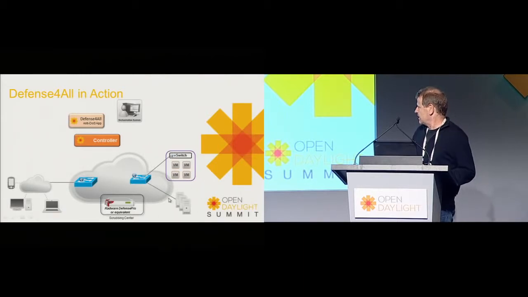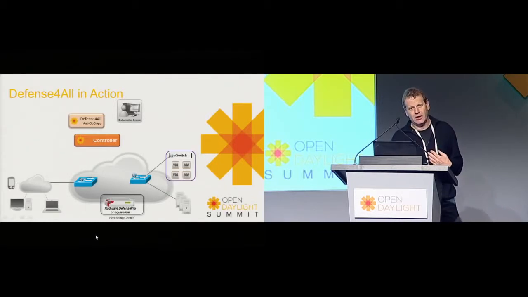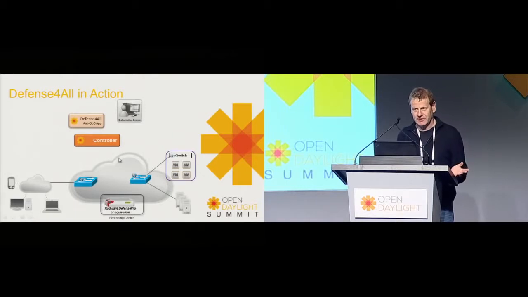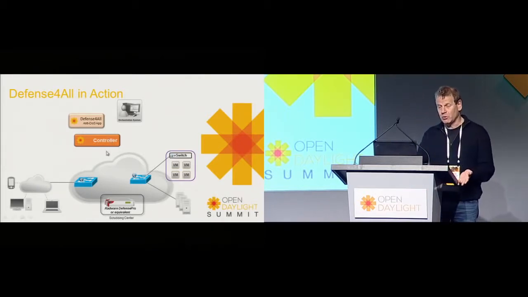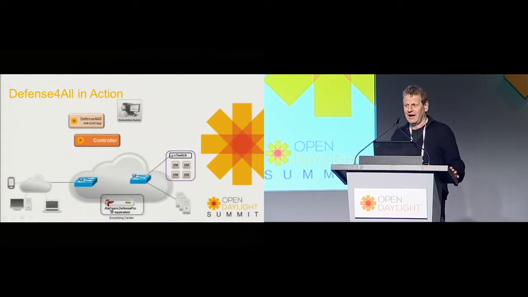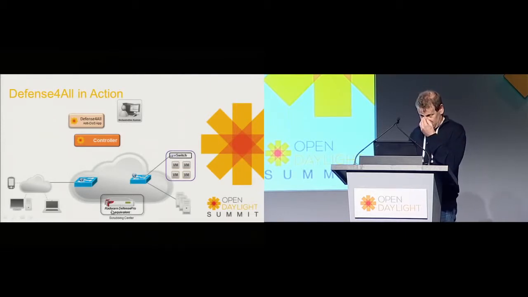Our network is made out of physical machines and virtual machines. And we have something called a scrubbing center. That is the place where the attack traffic is cleaned up. This is done on hardware devices. It can be our device, or it can be somebody else's device. The application itself knows how to divert the traffic to the scrubbing center, and the scrubbing center does not necessarily have to be based on our devices, because all the application is doing is moving the traffic there. There are some optimizations that we do, and I'll show you what that means. But essentially, it will work with any anti-DOS device.